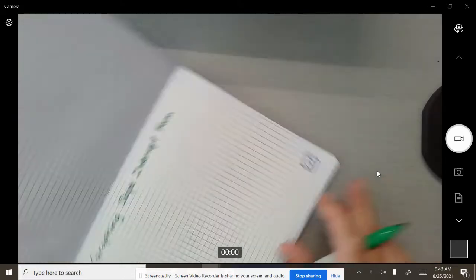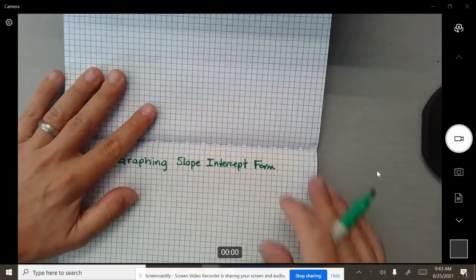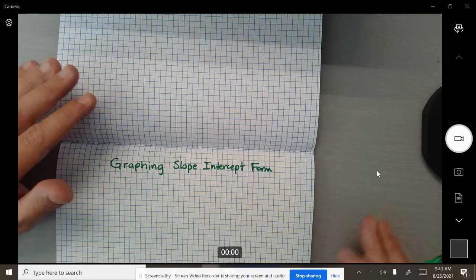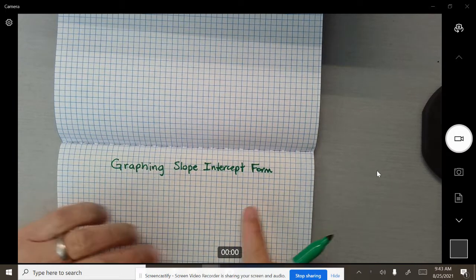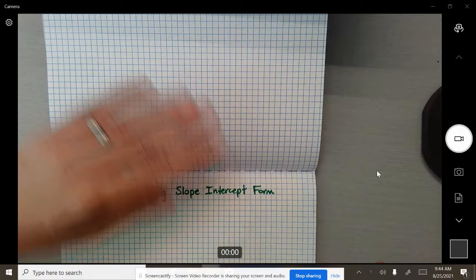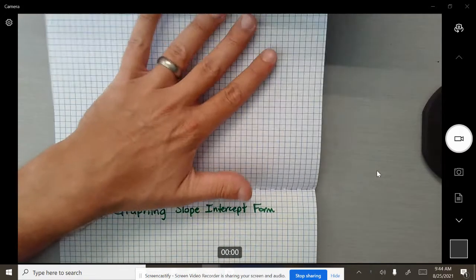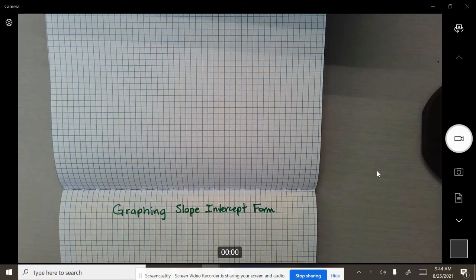Okay, for your notebooks for this note, it's on page 3 of our notes. Period 1 might be a little different, but the rest of my periods are all on page 3. This is the title of your notes today. It will be a flow map. But when you write this down on page 3, the back of page 2, you see this paper here. This is the back of page 2 where you had notes. I want you to write this down.